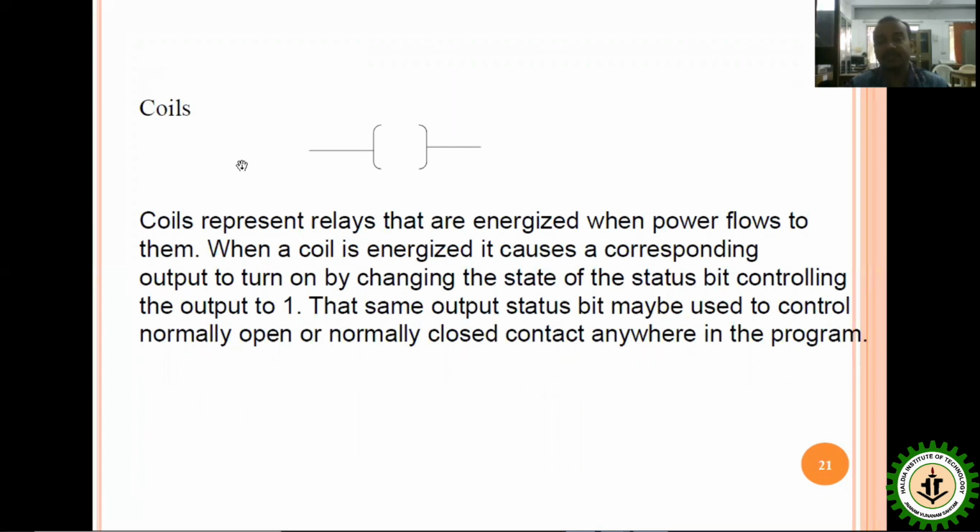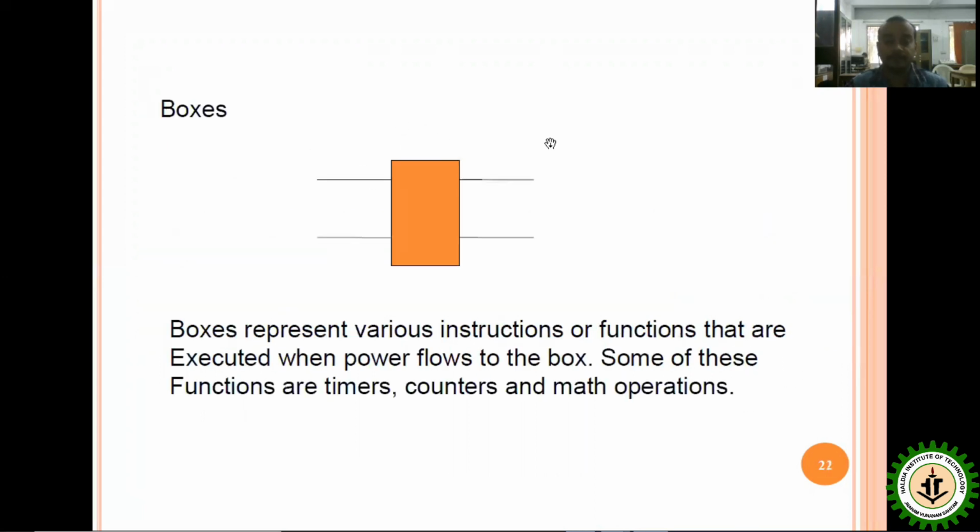So in that case, I can take some contacts over there. I can play with the contacts to decide at which time, in which logic, the motor will start. That can be possible by using this coil. So it is nothing but a switch, we can say, which will charge up whenever the output is required.